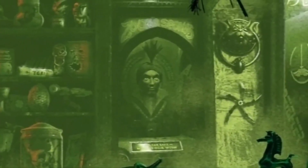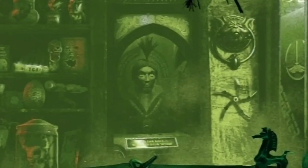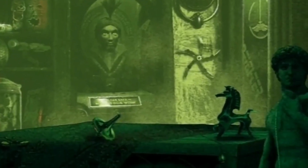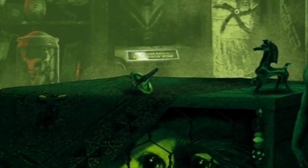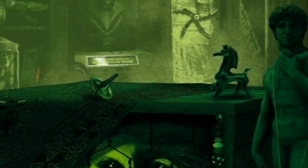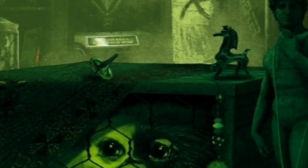That there, as you can see in the middle of the screen, is the Zoltar machine from Big, the thing that turns the boy into Tom Hanks when he wants to be big. That spinner looking thing on top of the box there, that's from that movie. Oh, what's that film with Leonardo DiCaprio about the dreams? Inception? That's from that. Now that horse is familiar, but I can't think what that's from.